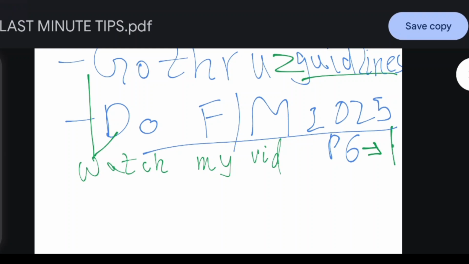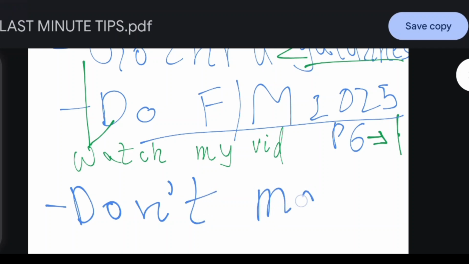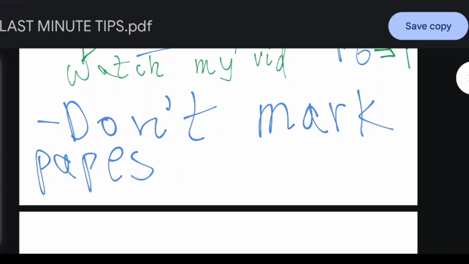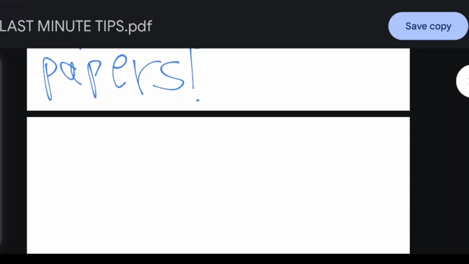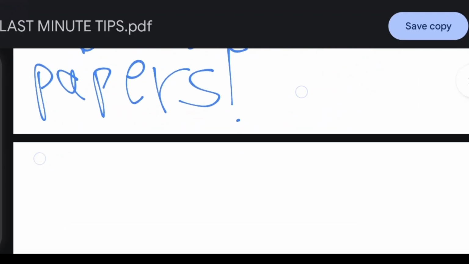Don't start marking your paper like an examiner. This is not a good thing to do before your exam. You will lose motivation. So don't mark papers. Do papers. I don't say don't do papers, but don't mark them. You can do papers one day before the exam. You can put a time and do it, but don't mark those papers. Oh, I lost 1 mark here, 1 mark there. Because exam is all about your strength, how much motivation you have. If, God forbid, because of your carelessness or silliness, you get low marks while practicing, it will make you lose your motivation.